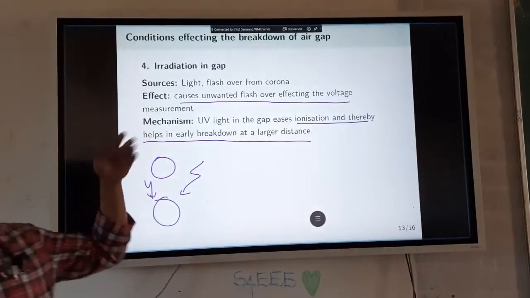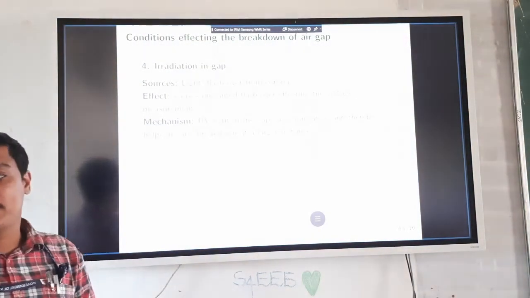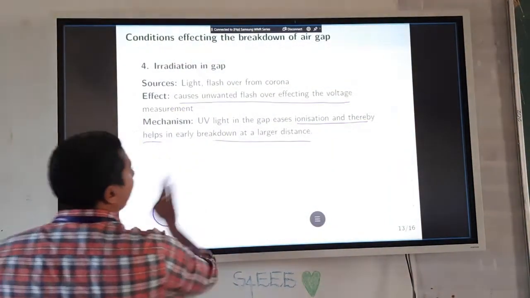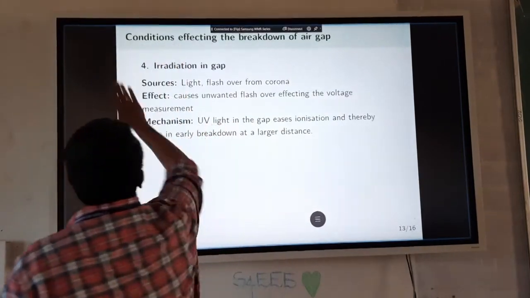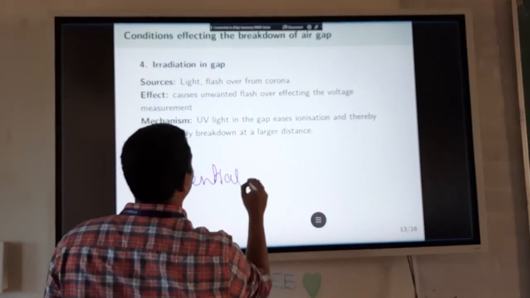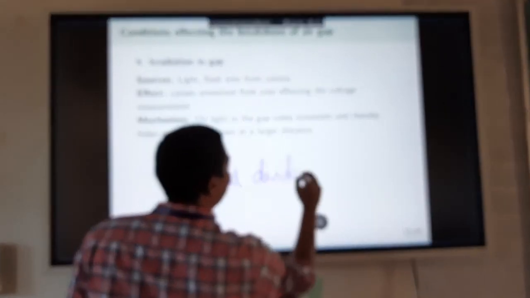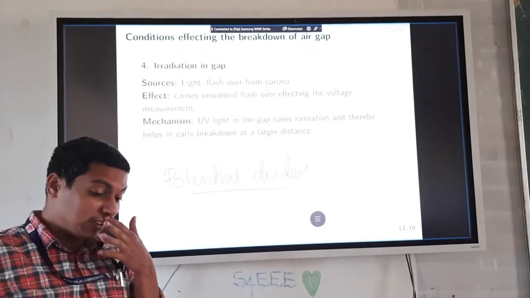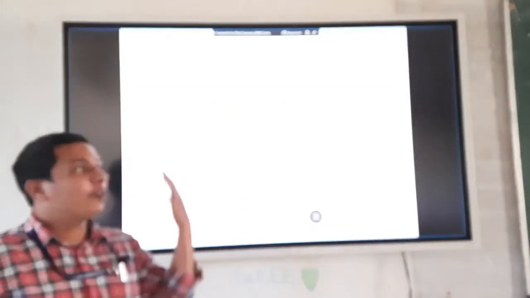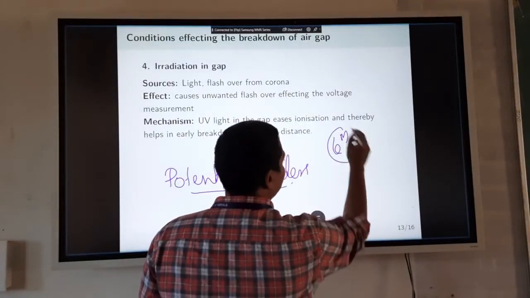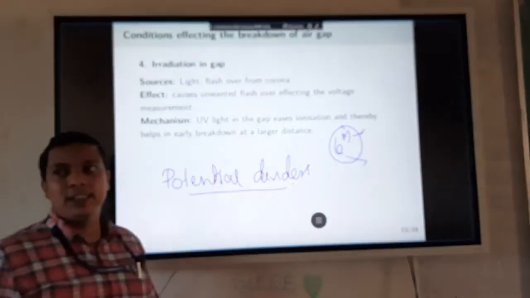So these are the four things which affect the measurement. In the next class, we are going to see potential dividers, the second kind of voltage measurement. So the sphere gap is quite easy; we use the sphere gap for measurement of voltage, and you have seen the effects which cause variation in the measurement. We saw the four causes, and we also saw how we measure by incorporating K raised to m, the correction factor and the effect of humidity.